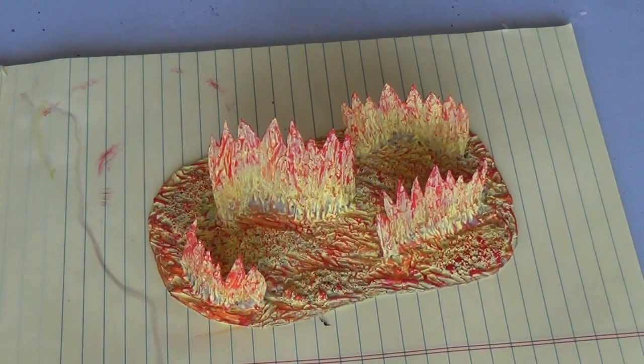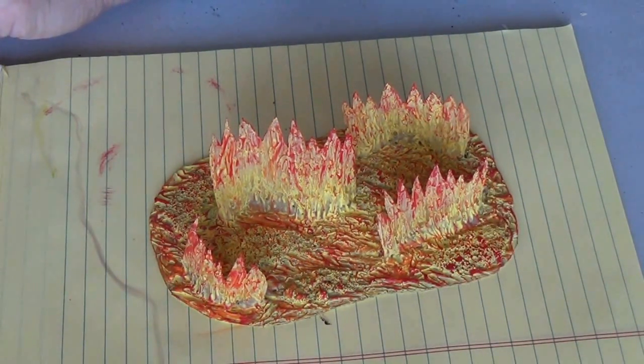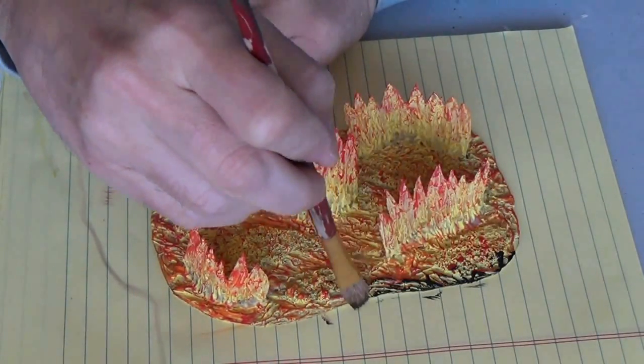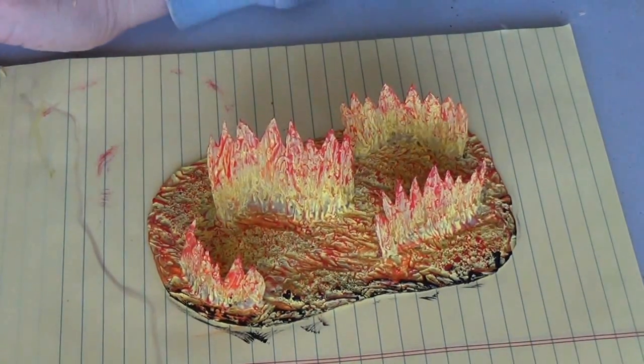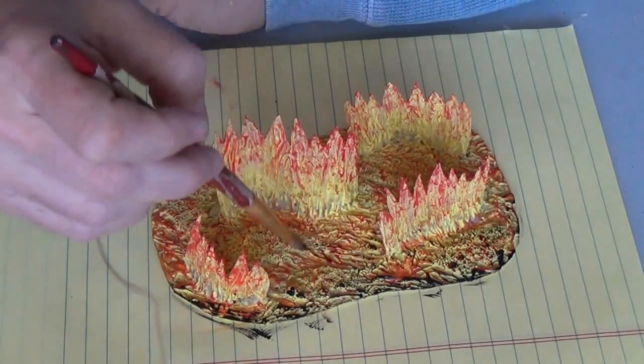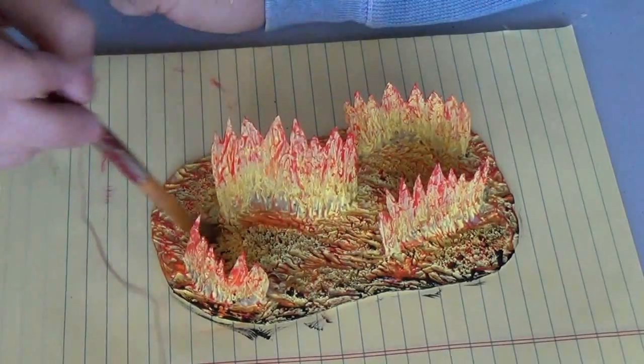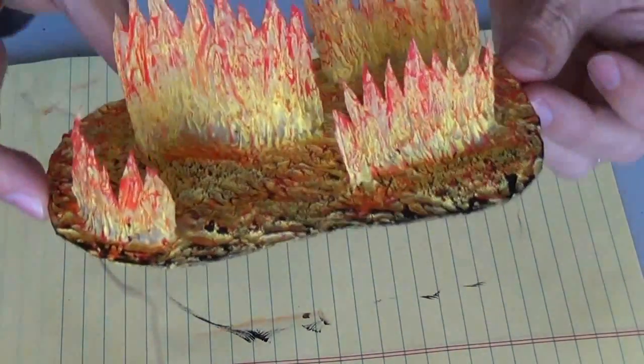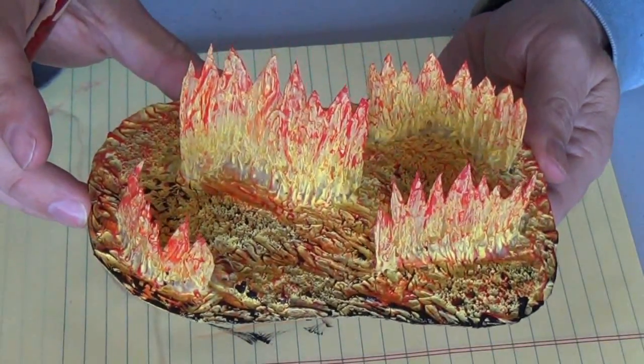Our final phase is just dry brushing on some black. It's going to look like the debris from the burning and everything. I'm going to kind of do the edge like that and then go in somewhat. This will make it look like burn or ash or whatever. I'll finish this up and then we'll come back to the table and see what it looks like next to some miniatures.